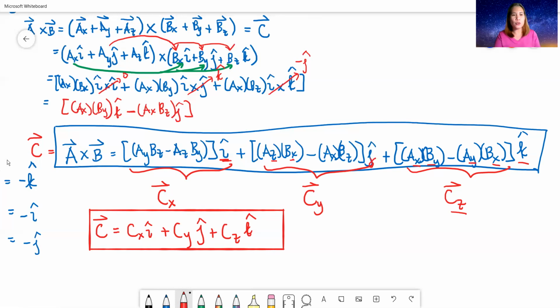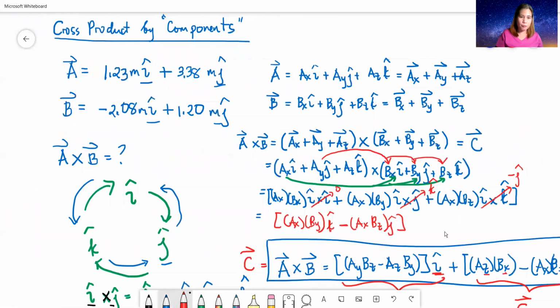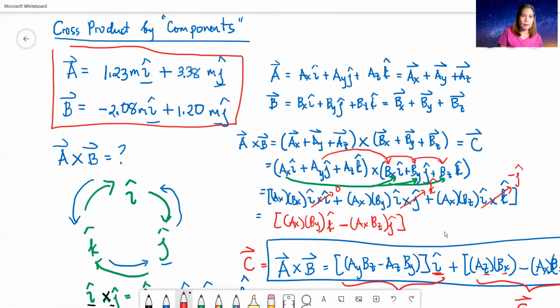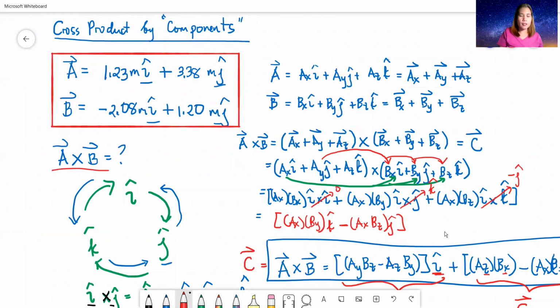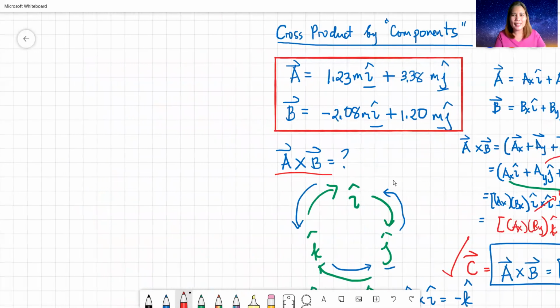Now, assuming that we now have this definition of C here, tapos ang binigay sa atin na vector, naka-component form. Ito yung original na binigay sa atin. Okay? And then you are looking for the cross product. So we will use the components of C and then isa-substitute natin to. Okay? Sige. So, asan ko na ba ilalagay ito? Magulo na ang aking life dito. Yan. Lagay natin siya sa other side.